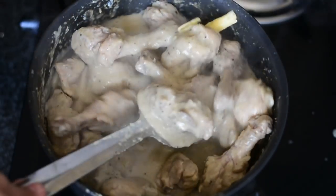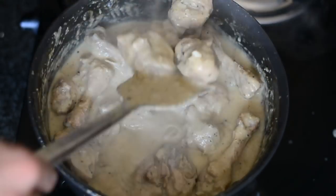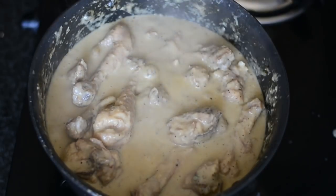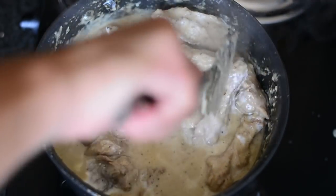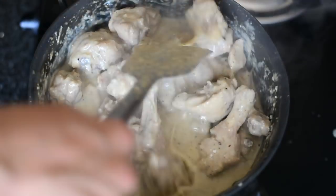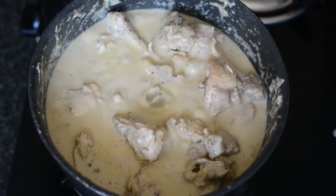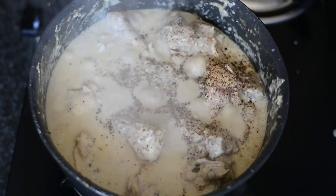Add butter — it will melt in no time and offer amazing taste. When adding the curd, remember two things: beat it well with water so there are no lumps, and put the flame to low. Add very little curd — around a quarter cup or even less. The sourness should be very minimal; nobody should even know you added curd. If by mistake you've added too much curd, balance it by adding more cream.